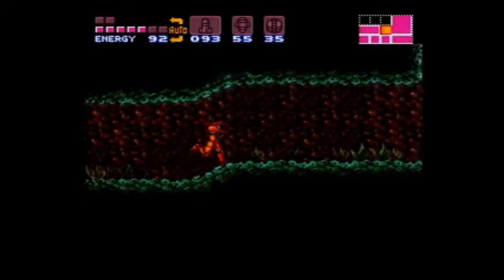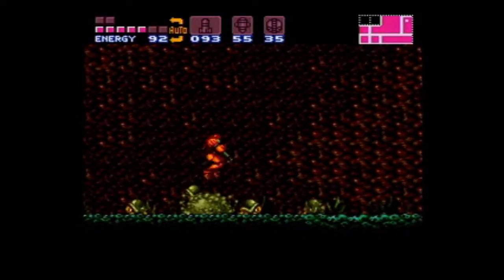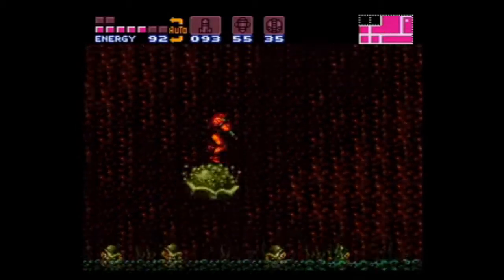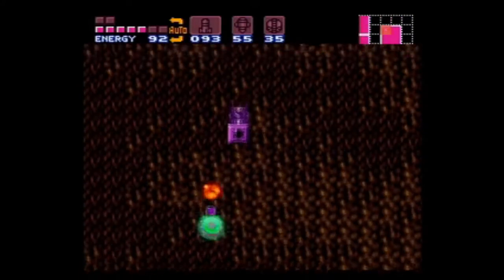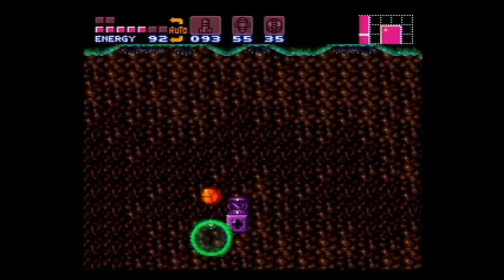Bomb jumping is a very simple mechanic. It involves propelling yourselves upwards with just bombs. To initiate it, you want to mid-air morph or use spring ball, and you'll want to place your first bomb about a tile and a half to 2 tiles from the apex, the peak of Samus's jump. And then as she falls back down, the bomb will explode and propel her upwards. And then every time Samus falls down to her previous bomb is when you want to place your next bomb.